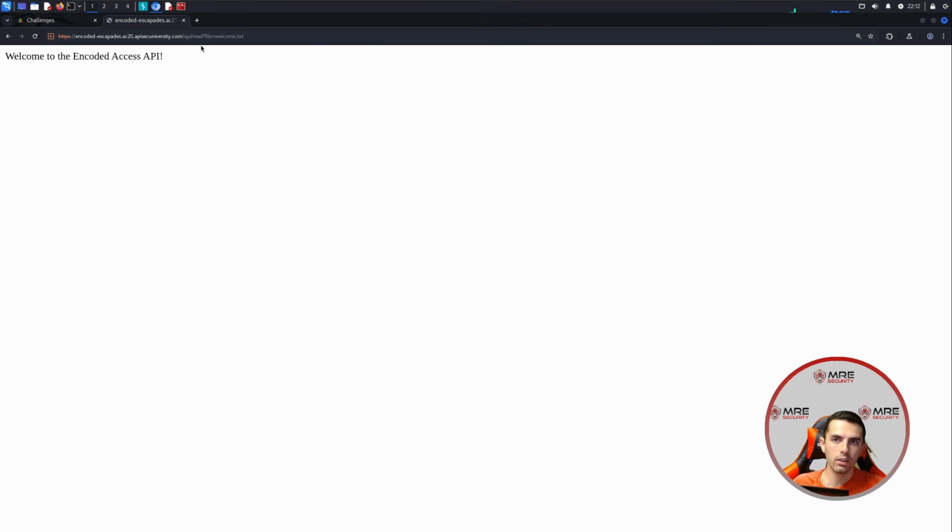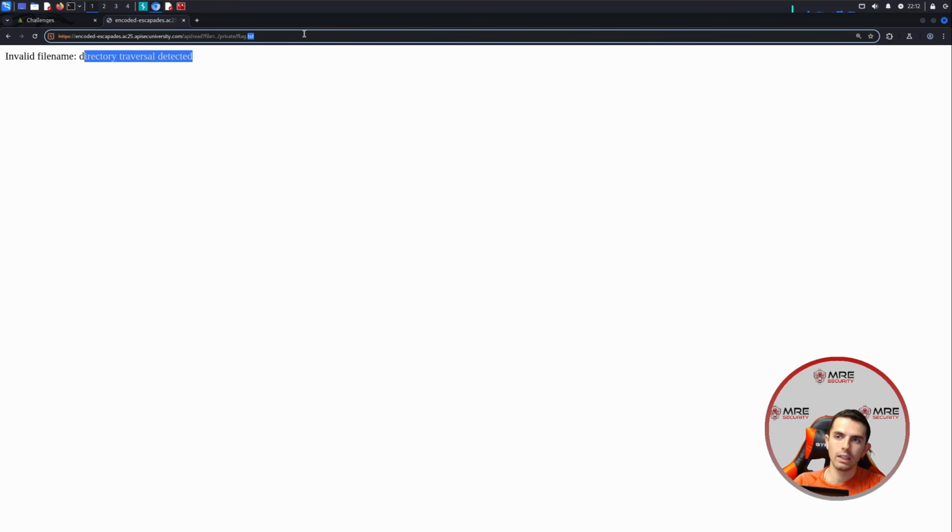First thing that comes to mind when they say encoded is double URL encoding, which is another common directory traversal attack vector that you can use to bypass a filter. But we could try to do, again, just the basic flag.txt, and we can see that invalid file name, directory traversal is detected. So that's not going to work.